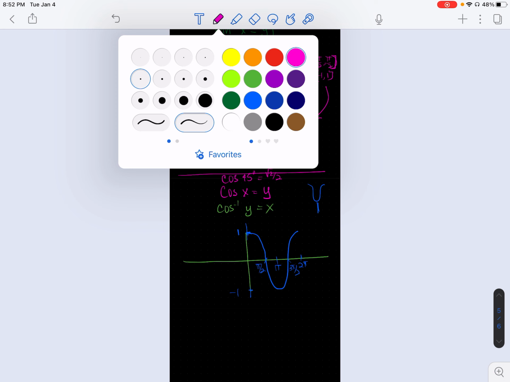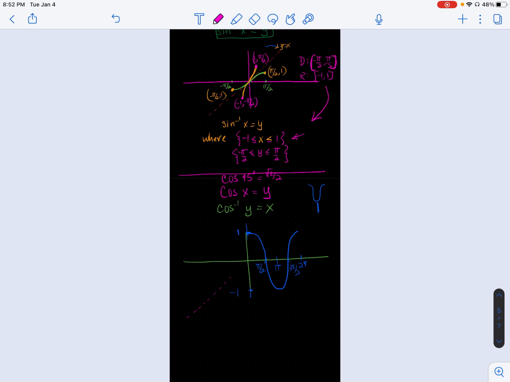So if I were to draw the inverse of this, basically, I'm going to draw this mirrored line, and I will have to inverse this. And again, because of domain restrictions, the inverse is not going to be a function if I were to just draw an inverse of that. So to take care of it, we will consider only a certain section of the cosine graph, which in this case is going to be from 0 to pi, just this part. Only considering that, I'm going to erase the rest of it. There it goes. Now we are only considering this part of cosine, which is between 0 and pi.